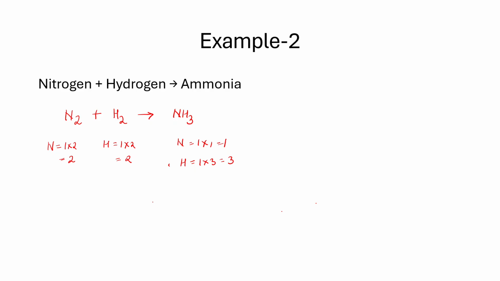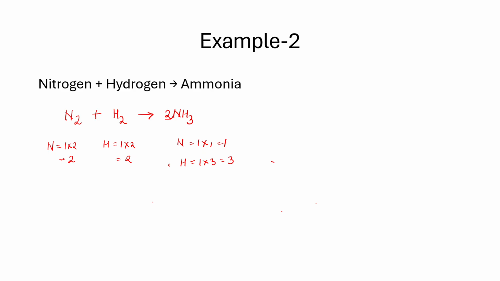In questions like these, the first thing that you should try to do is try to make the atom with odd number into an even number. All right, so we have 3 hydrogens here. So what we do is we try to multiply it with the smallest number to make it even. Okay, so you can have 2 here. Some might even argue that we could also explain it like having 2 nitrogens on the left side and having only 1 nitrogen on the right side. So again, you just multiply this with 2 to get 2 nitrogens. So both the approaches are fine.